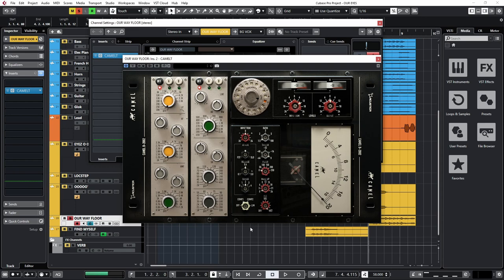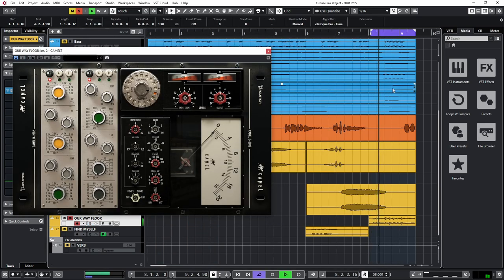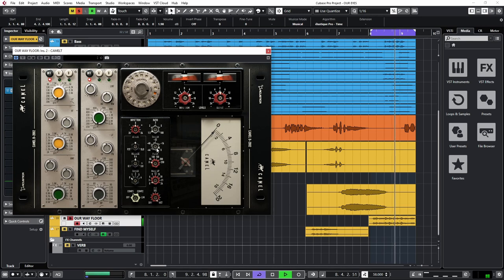We're going to stick with comp 1 on this. 1.5 ratio, all the way fast on the attack, a little less than half on the release. We'll engage the look ahead on the schmod, bring up the filter.